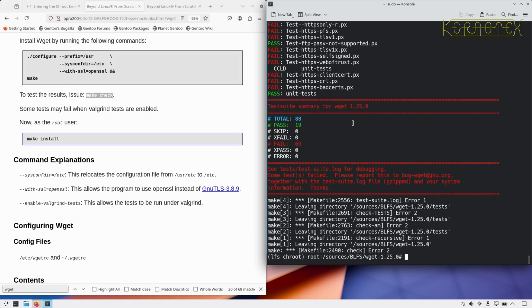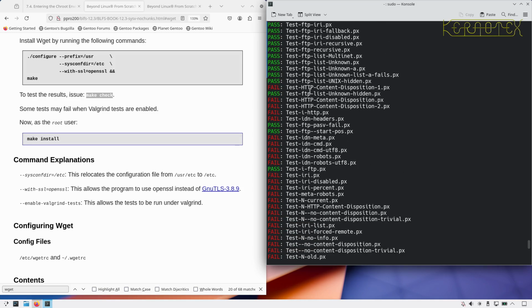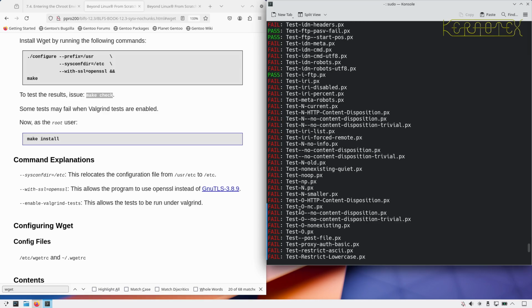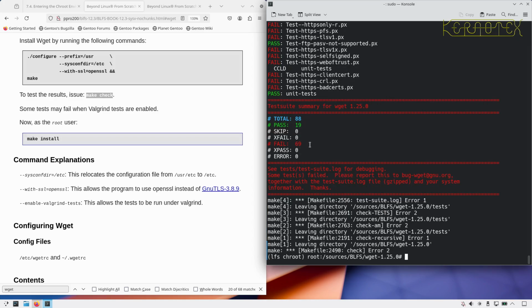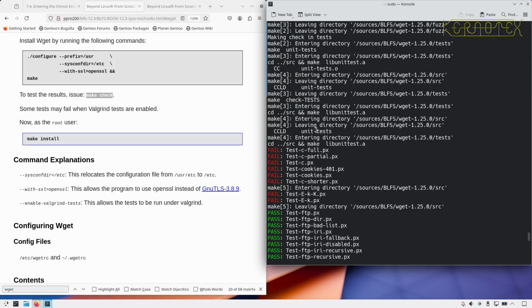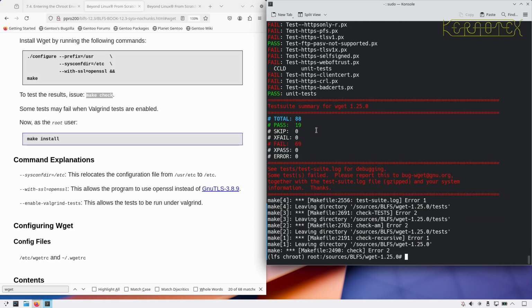Now you can see there's some failures here, but that's expected. A lot of these are failures due to HTTP. I can't remember what the other ones are for now, but it's not a big deal. As long as you've got a decent chunk of passes, then that's sufficient. You can see there what's passed for me. It's almost probably irrelevant testing them actually, given the number of failures, but that's not a worry.